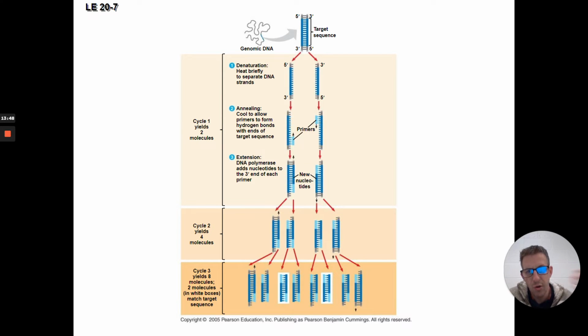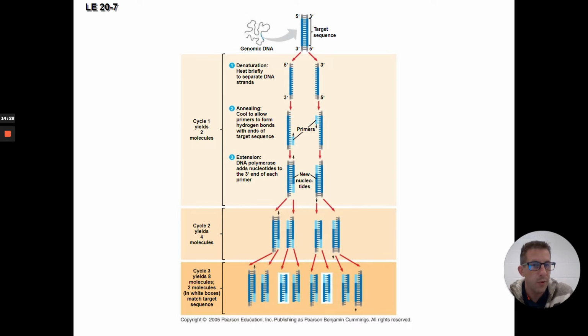Okay? So it is a process that takes small amounts of DNA and amplifies them exponentially. And that's important because we're going to combine this type of DNA technology with one we're going to cover in a second. But with some other DNA technologies, you need large amounts of DNA. Certain things that scientists use are not able to detect 1 strand, but they're able to detect 5 billion strands. So if you can make a ton of DNA, it makes the jobs of some of the other scientists and DNA technologies that much easier.